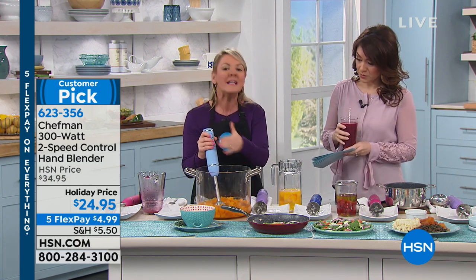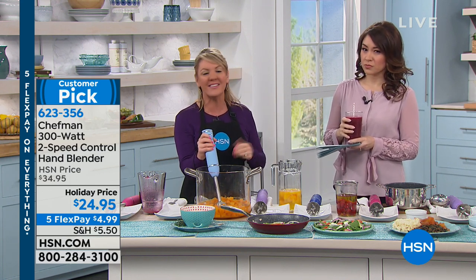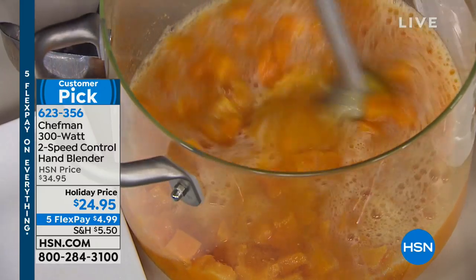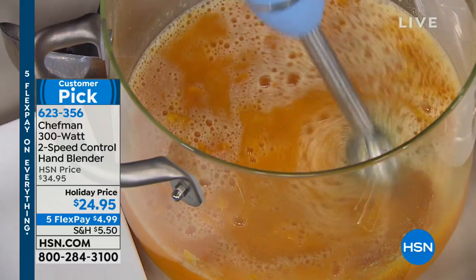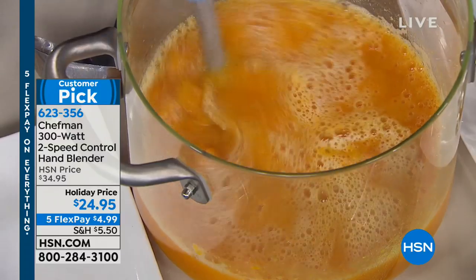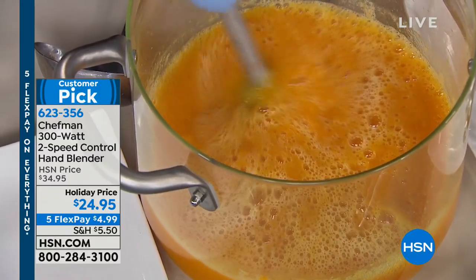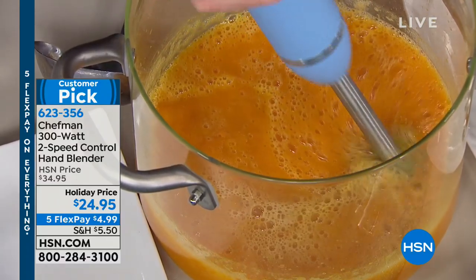Now when we get into soups, let's stop buying canned soup and cut out all those chemicals and sodium — and honestly, they don't taste that good anyway. Look how easy it is to roast your own vegetables, combine them with some broth, and add a dash of cream. Look at how those vegetables are literally running up into my immersion blender. I am making my own soup, and we see this on cooking shows where they use a hand mixer and think, I'd love to have one. This is the best way to do it at under $25.